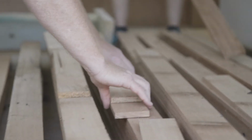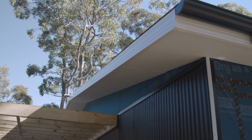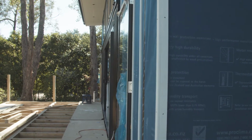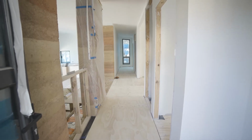Inevitably, when you're trying to make a really custom home and you're using lots of materials that are recycled and locally sourced and even from the property, you're going to have challenges. We were pretty impressed with how Enduro was able to either make up time or get through some of the challenges and keep everything moving forward.